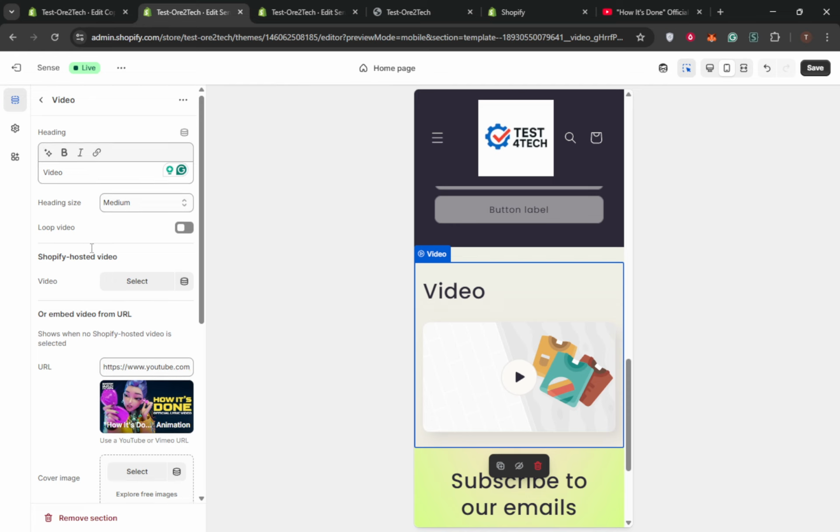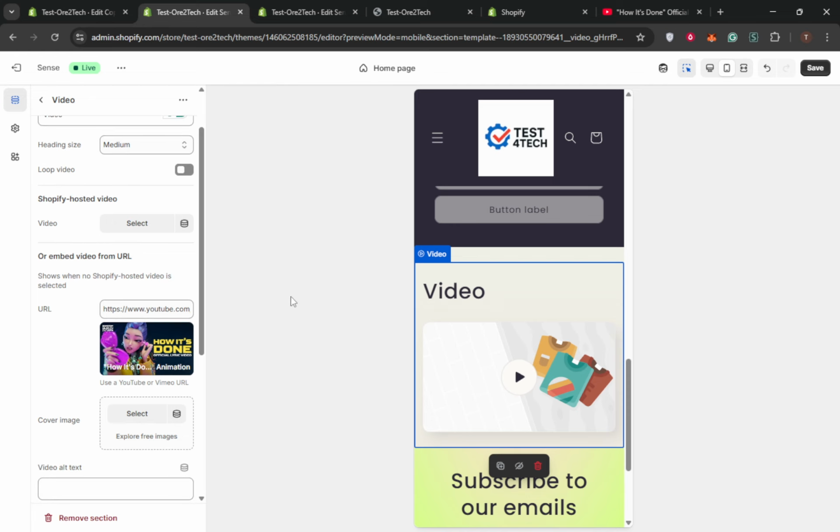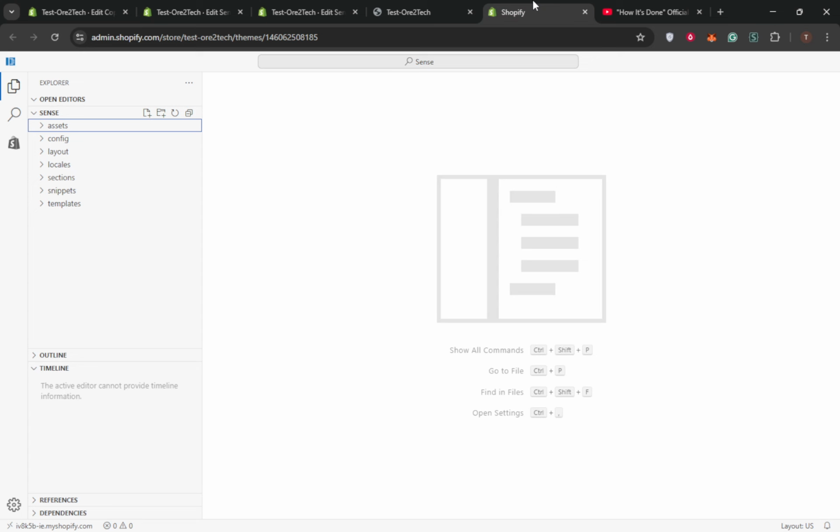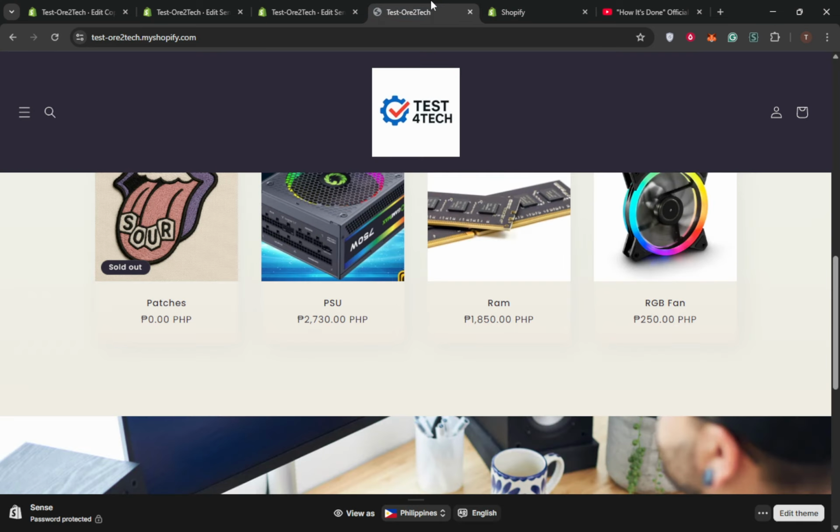Use the preview to see the video on your homepage in context. Check it on both desktop and mobile views to confirm the pacing, text readability, and overall load time. If something feels off, maybe the video is too tall or the text gets lost, jump back into the settings, tweak the options, and save again.